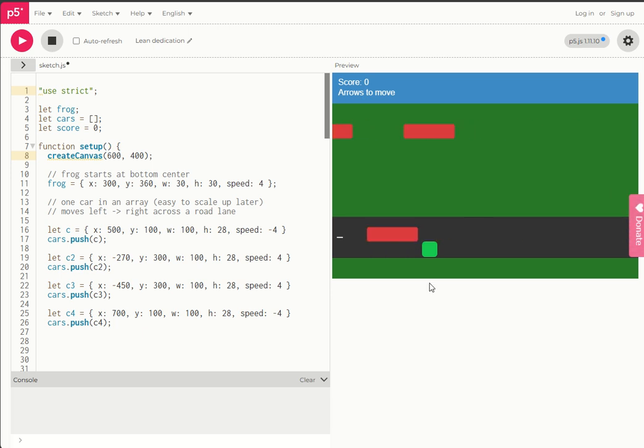So I think actually I named score wrong, and probably that variable is a level, right? Because traditionally in Frogger, when you get to the end, you get to the next level. So if you wanted, you could change this to level and then change the word to level, because I'm just going to use score as our level marker. And if you want, you can make another variable called score.